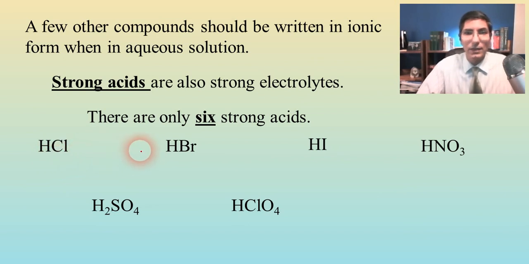Hydrochloric acid, hydrobromic acid, hydroiodic acid, and those halides are next to each other on the periodic table. So those are kind of easy to remember. And then we have these other three, nitric acid, sulfuric acid, and perchloric acid. Now, depending on whom you ask, there are some folks who throw in one or two other acids as strong acid, but these are the six strong acids that everybody agrees on.